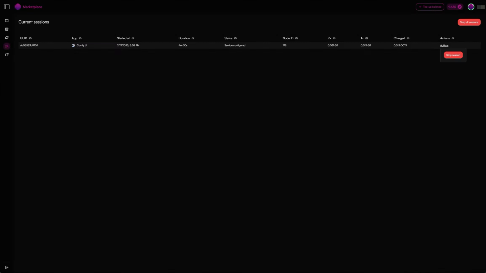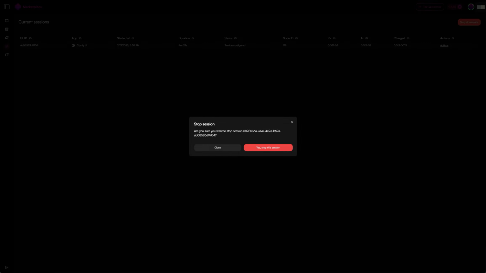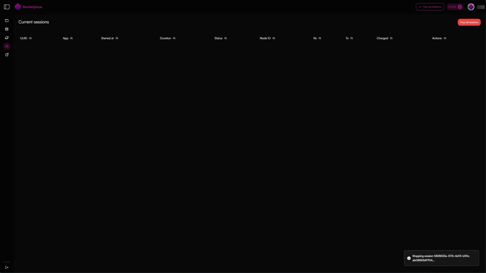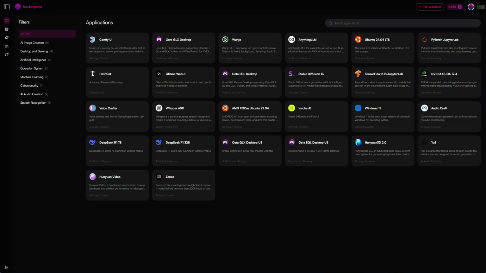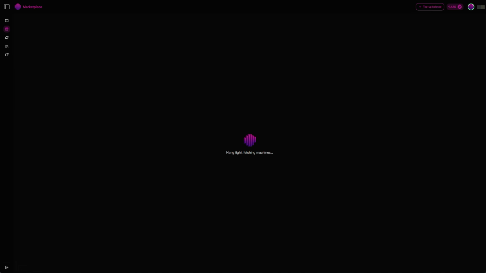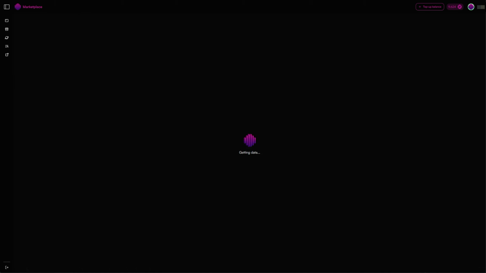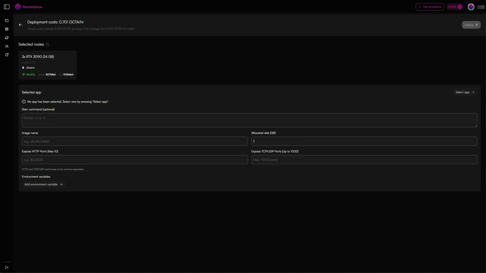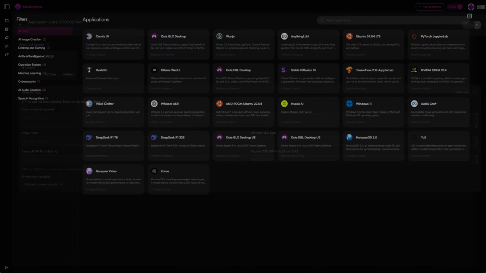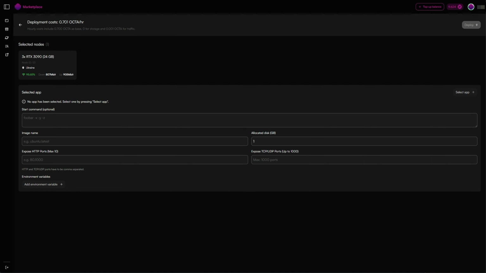But for the sake of this demo, let's end this session. So outside of launching ready-made applications, another thing you can do is if you don't want to launch some of our applications, you can launch your own. Now how that's done is via Docker containers. And I'll quickly show that. So let's choose this node. And all you need to do is click on the node and click configure. If you do change your mind, you can actually select the app here too. But if you want to load up your own Docker container, let's say you have an image name, you'll need to add some of these. So let's do that now.